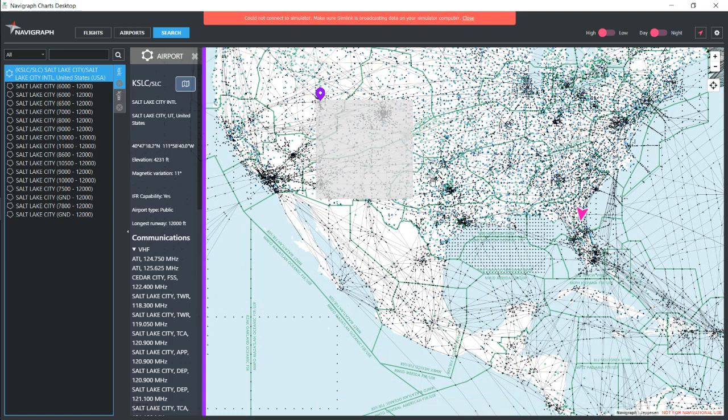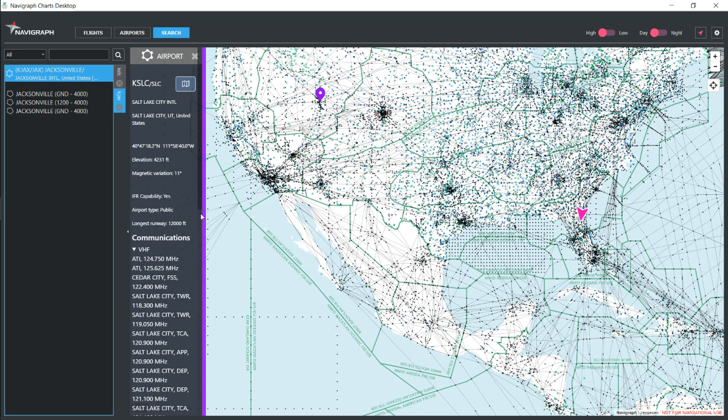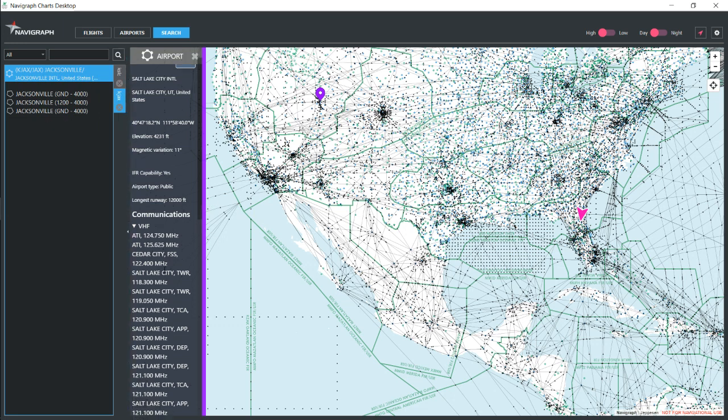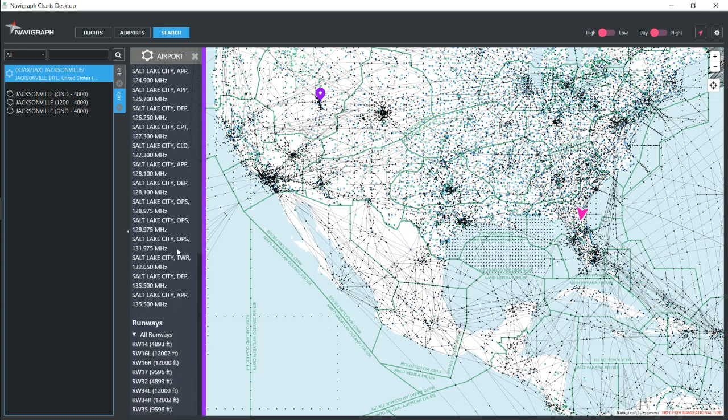Now, you're going to have squares like that, and it does take time to load up, but that's okay. Could not connect to simulator. Make sure your broadcasting data or simulator computer is... Yeah, it's okay. That's all right. I don't use this as a moving map anyways. So it does have all the different waypoints. So you've got different things here. And also, it has along here all the different departures and what runways and how many feet they are, but that's okay.